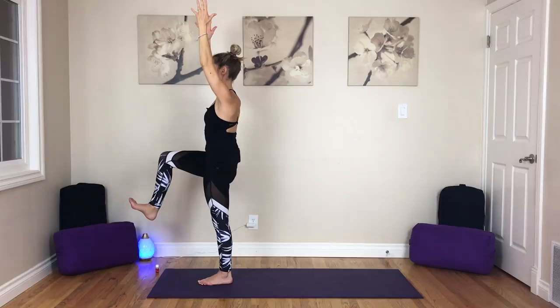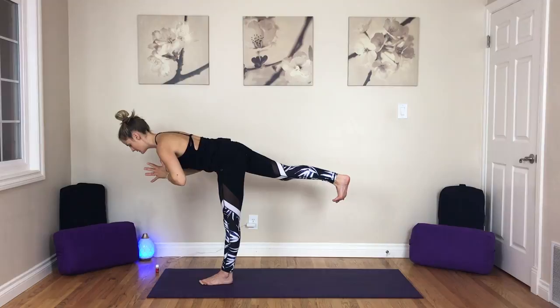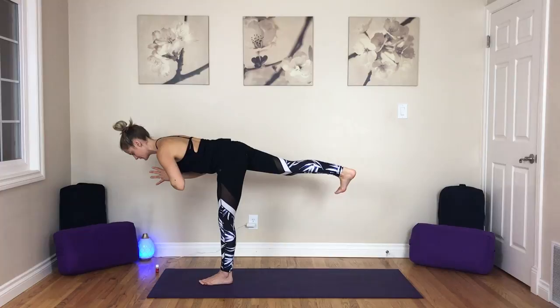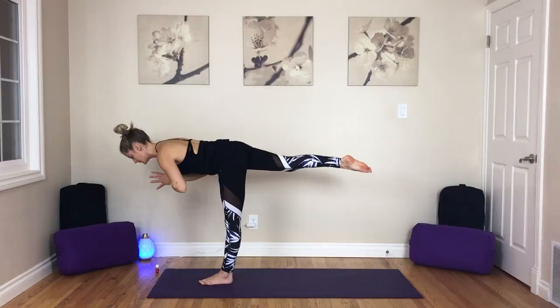And as you exhale, coming into your warrior three. Hands to your heart center for this round as well. Okay. Now play around, bend into the left knee a little bit. Flex your foot. Now point your foot on your right leg. Flex, point. Flex, point. Drop the right hip down a little more. Flex, point. Flex, take an inhale.